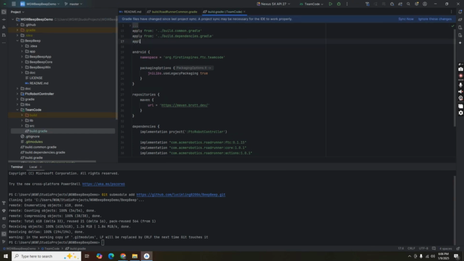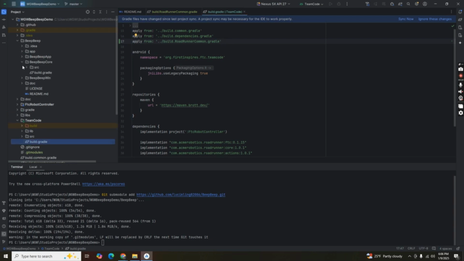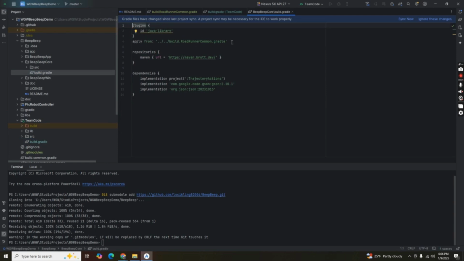Click on build.gradle and apply from, and copy the URL listed underneath step 9. Make sure your URL is the same as ours and click sync now. You'll want to check that you have the apply build.roadrunner common gradle in both BeepBeep core and BeepBeep win.